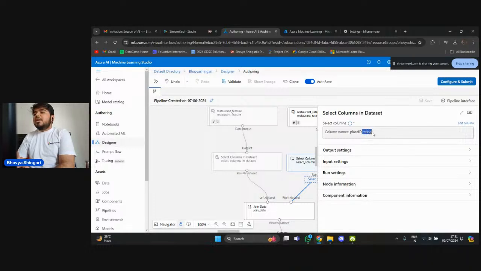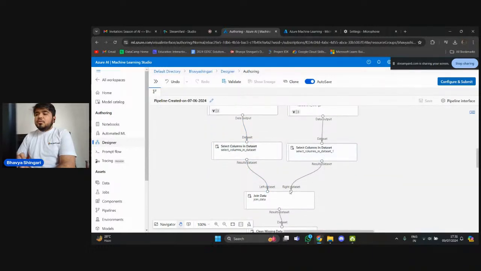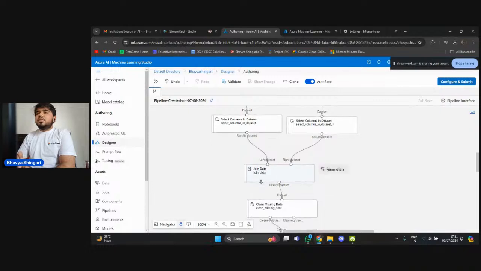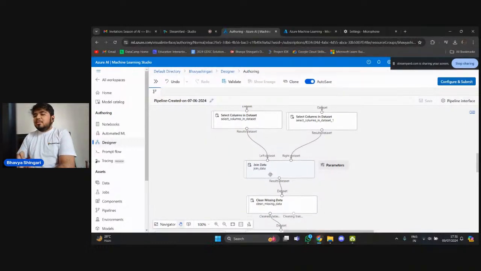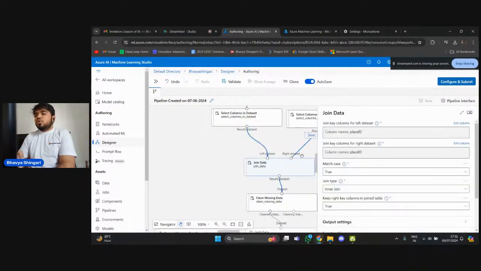I need to predict rating based on these features, right? So now, because there are two data sets, I need to join the data as well. So in Python, you can use the pandas. If you are familiar with Python, you use the pandas merge method or melt method, depending on the data set, you join the data. So here it has been done for you automatically.